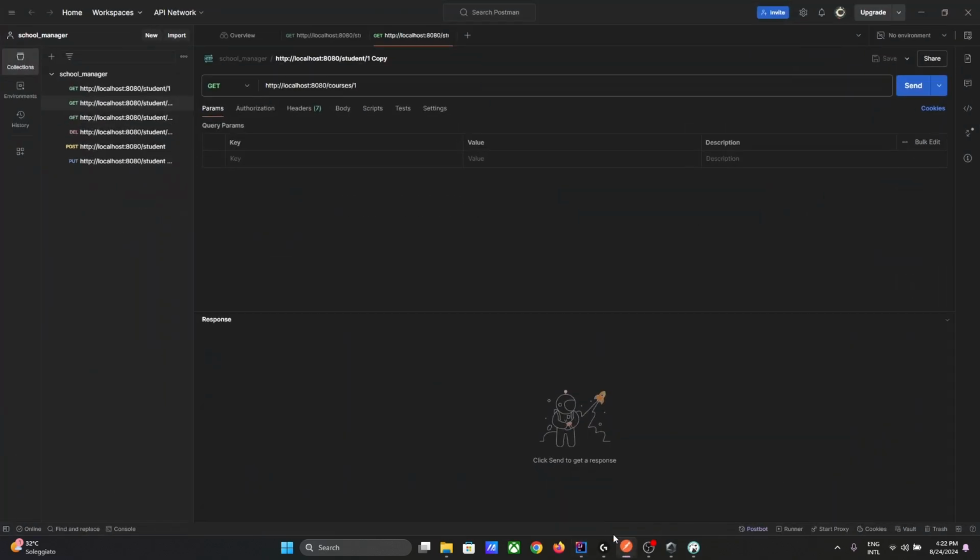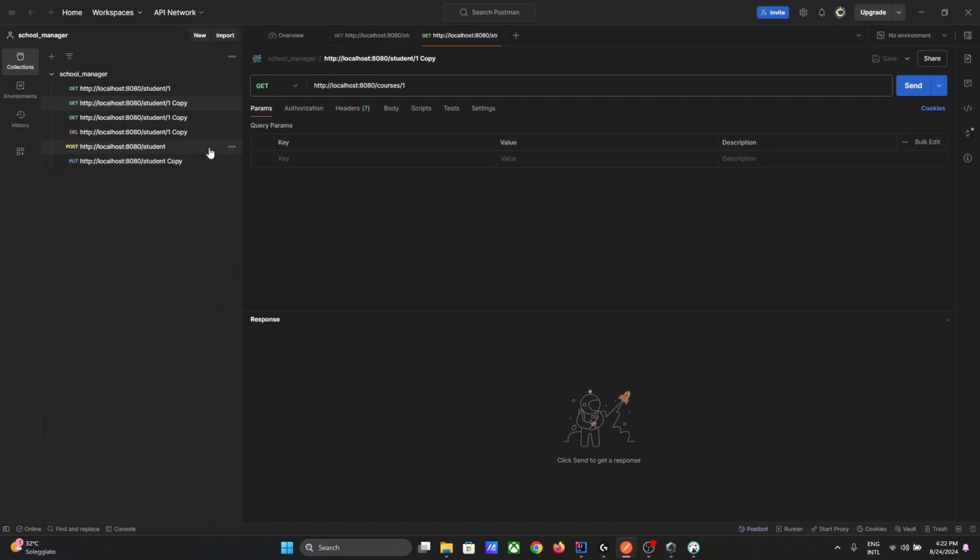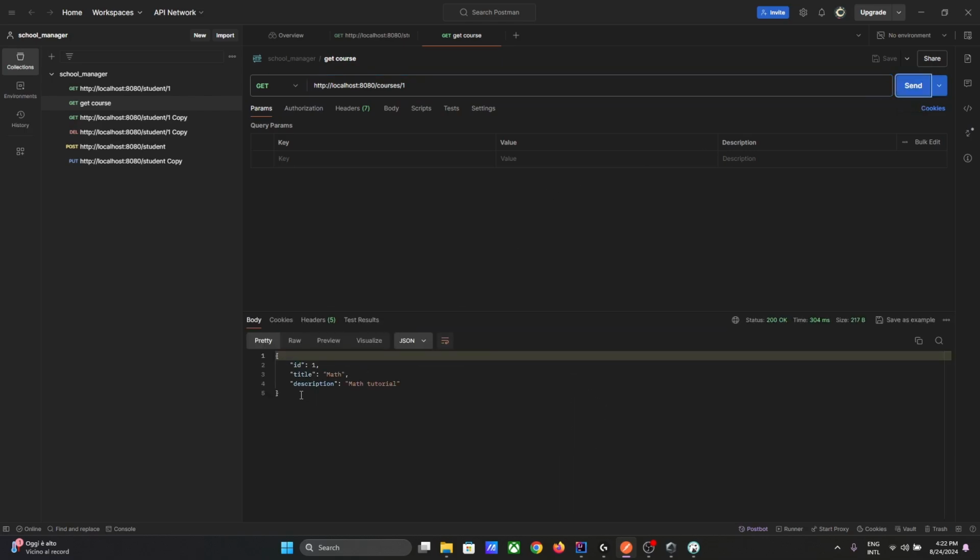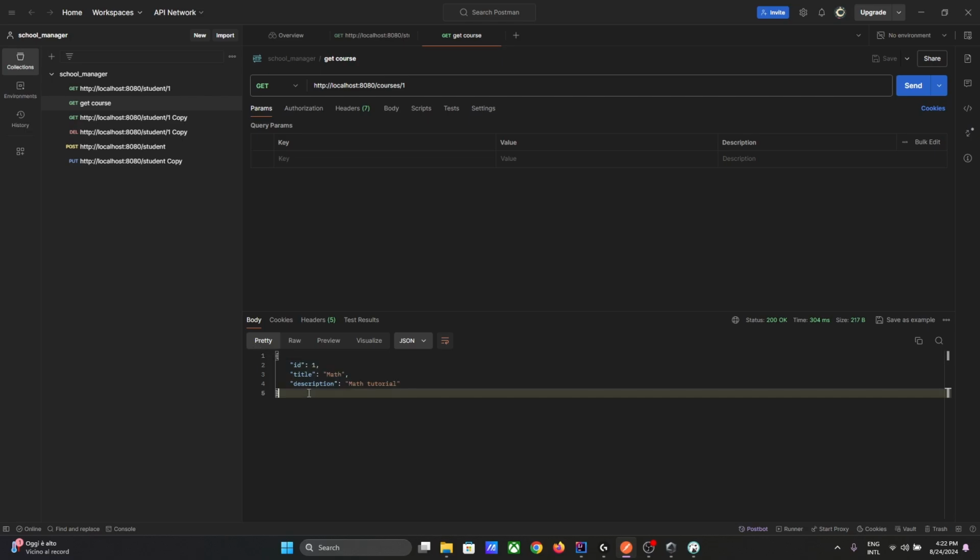Now let's check IntelliJ. Great, Tomcat started on port 8080. We can go on Postman, and let's make this a little bit bigger. I already copy and pasted this call. We can change the name to get course. Remember to use /courses/ID 1, if you have one, of course. If you have another ID, let's use another ID. Now, if you click on send, we've retrieved our course, math.